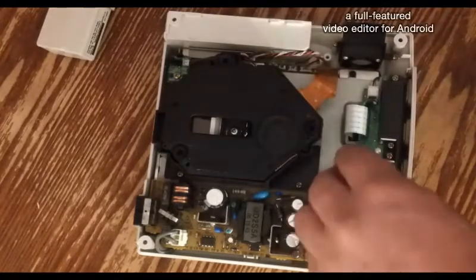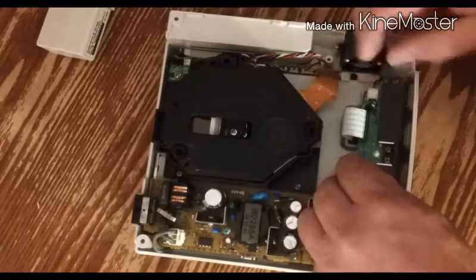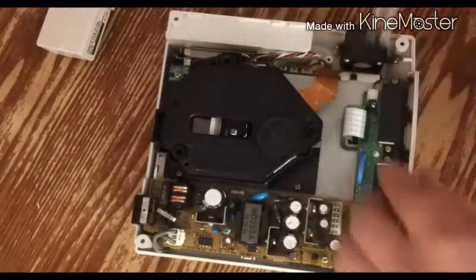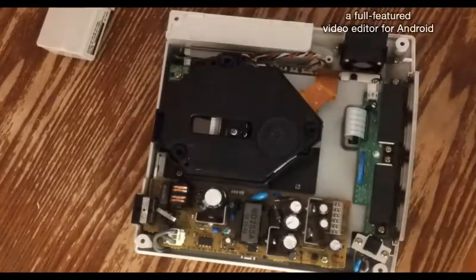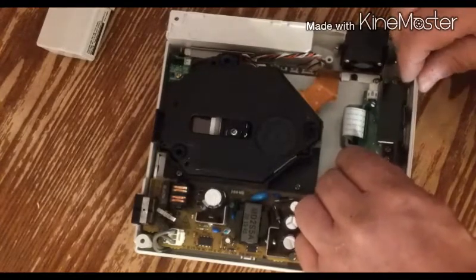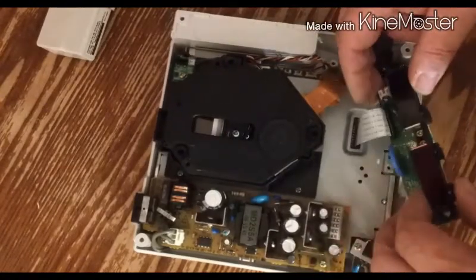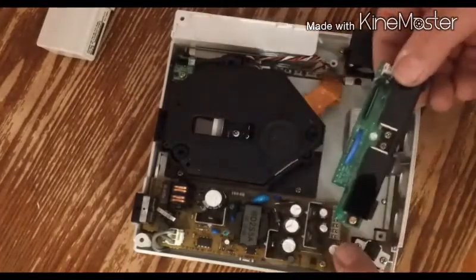Okay. Now you want to gently, and I stress, gently cradle it out. Now there's going to be this dealie here that you're going to want to pop out very carefully. I suggest you get a pair of something like this, and just wiggle her out. Bam! Okay. I think one screw is still a little bit snug. There we go. I'm going to grab it right by the battery. Pull it out. Okay. Try not to lose those screws. Now I'm just going to pop this flex circuit out. There we go. And now we have our piece to work with.